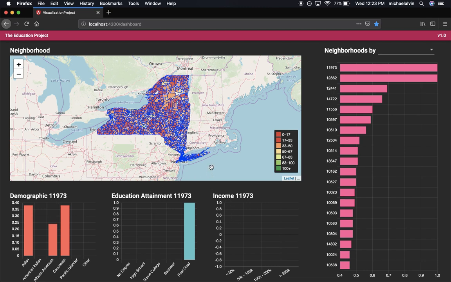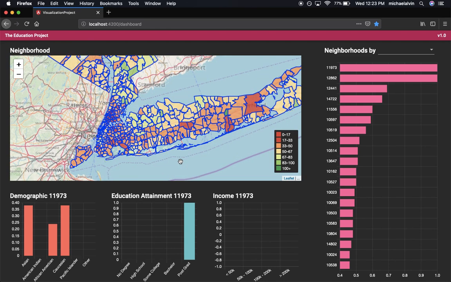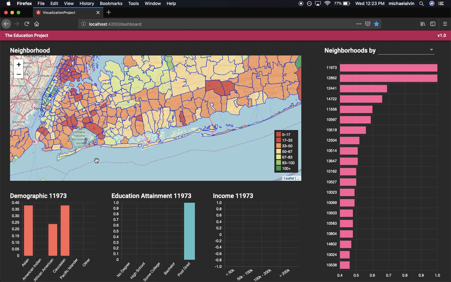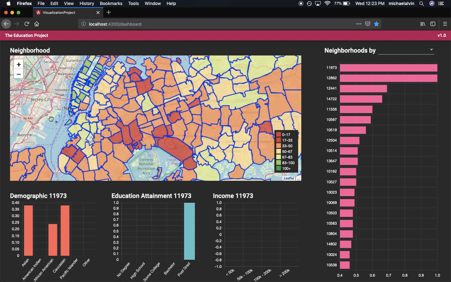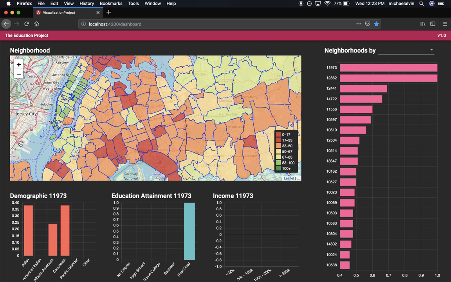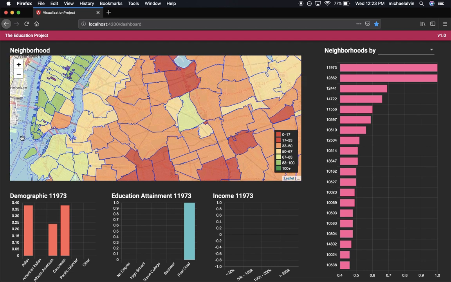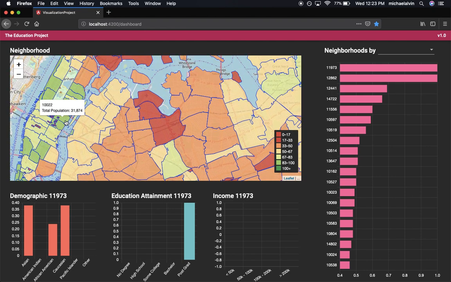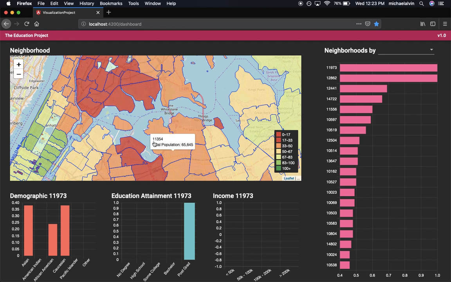First of all, let's explore the map. So the map is zoomable, so you can zoom into a specific part of New York and explore the education data for that area. In this map, we have created a color map from green to red, where the green zip codes represent the most educated zip codes in New York, whereas the reds are the least educated. So as you can see here, the most educated are the ones in New York City. The less educated are here up in the Bronx. So that kind of makes sense.